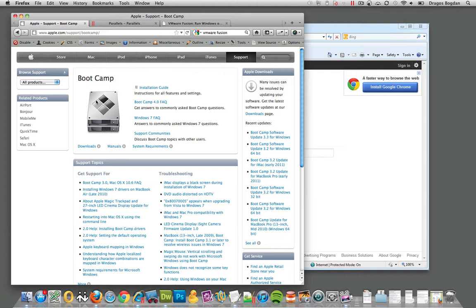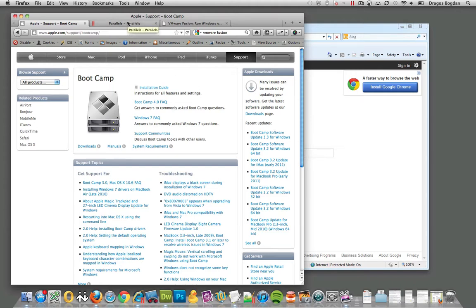Now, what that means is that if you wanted to run Windows, you'd actually have to reboot into Windows. You'd restart your computer. I think you'd hold down like Option on your Mac, and you'd be faced with a screen on which one to boot, Windows or the Mac, and then you'd boot into Windows. And honestly, Boot Camp works great, but if I'm doing web development, I don't want to have to reboot into Windows to go to view my pages in Internet Explorer.